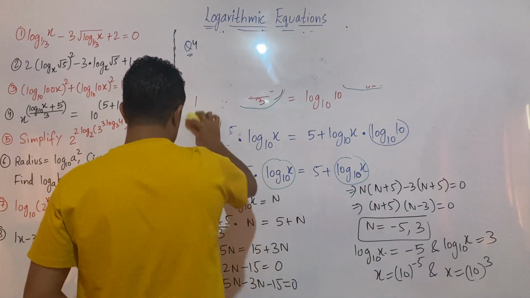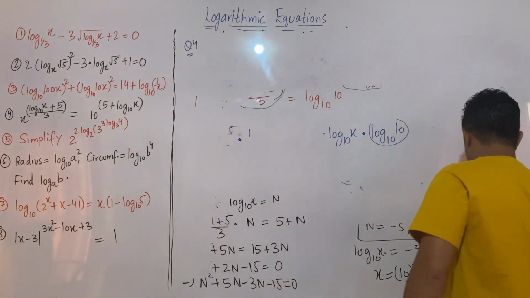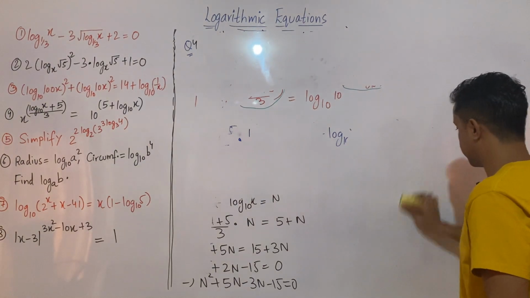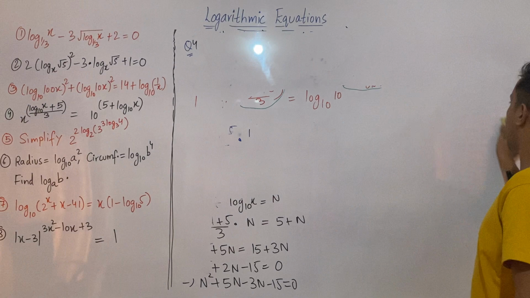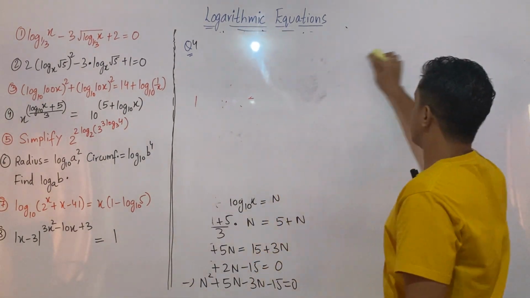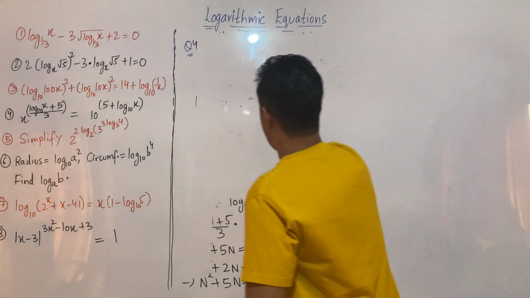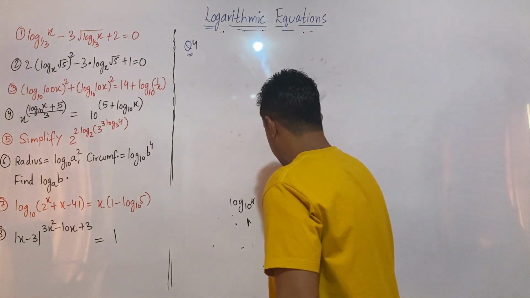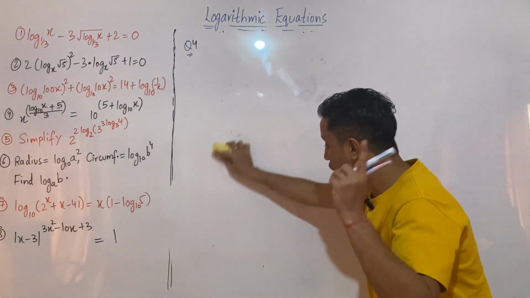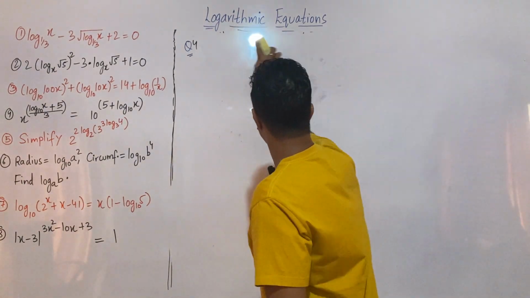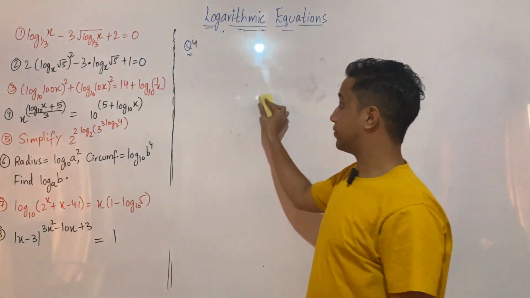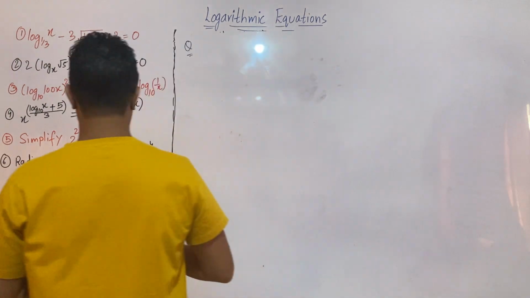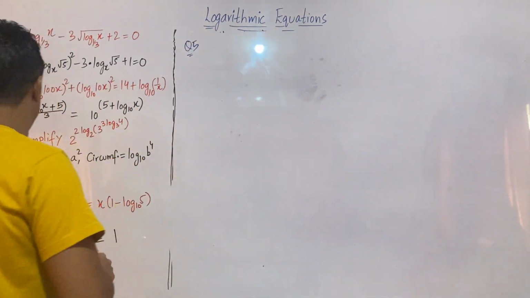If you know some other way to do the problem, see here, there are numerous ways to solve one problem. What matters is how you approach the problem, how you break a complex problem into simpler ones. That's what mathematics is all about. If you look at all the steps, you will see that in each step we are just simplifying things. Simplification is the beauty of mathematics, right? Now let's go to question number 5.